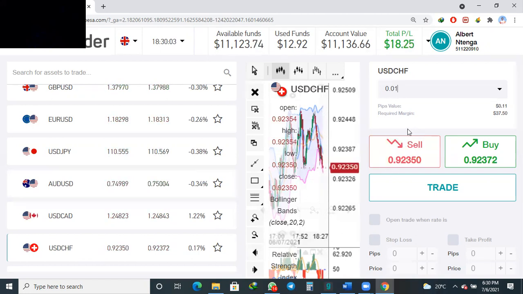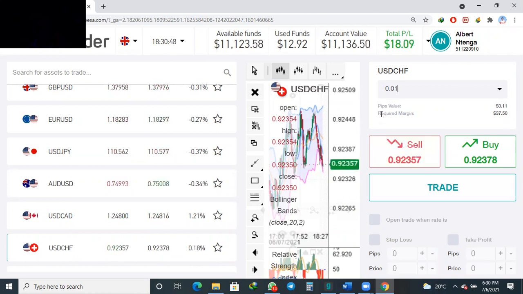The reason why I can't send it, it's a 0.01, but the required margin of that trade is way higher than maybe someone with a $100 account or a $30 account can afford. At that account size, you can't place this trade because you just get a notification that you have insufficient funds. Someone having a $50 account can place this trade, but I've told you things can go south, meaning things going against what you expected. And when that happens, you stand a chance to lose on that specific trade.